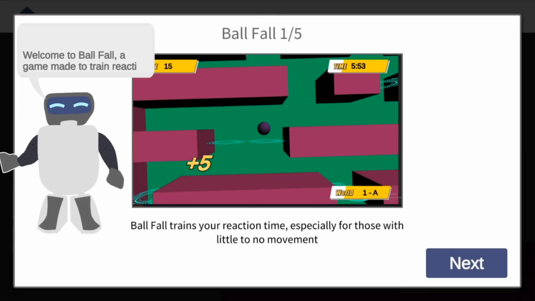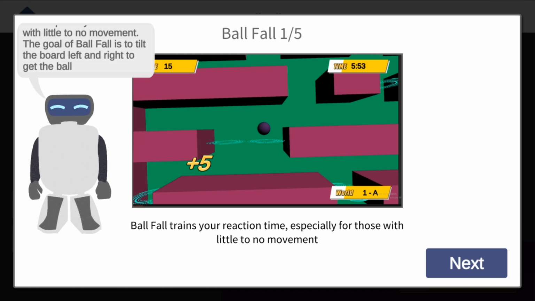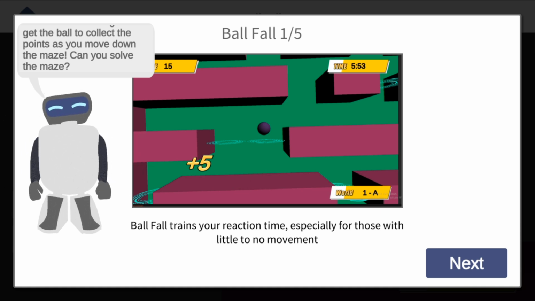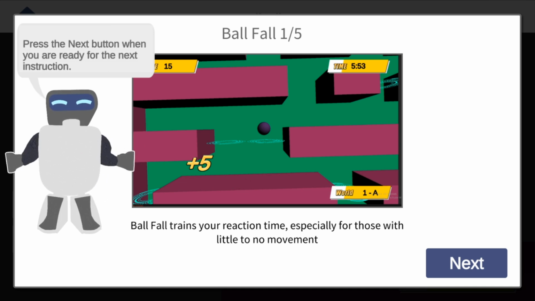Welcome to Ball Fall, a game made to train reaction time, especially for those with little to no movement. The goal of Ball Fall is to tilt the board left and right to get the ball to collect the points as you move down the maze. Can you solve the maze? Press the next button when you are ready for the next instruction.